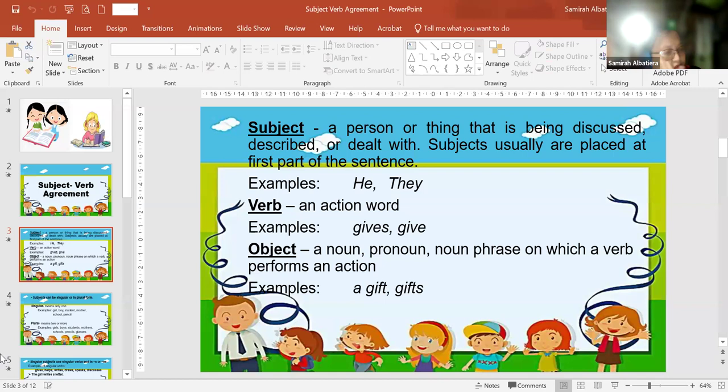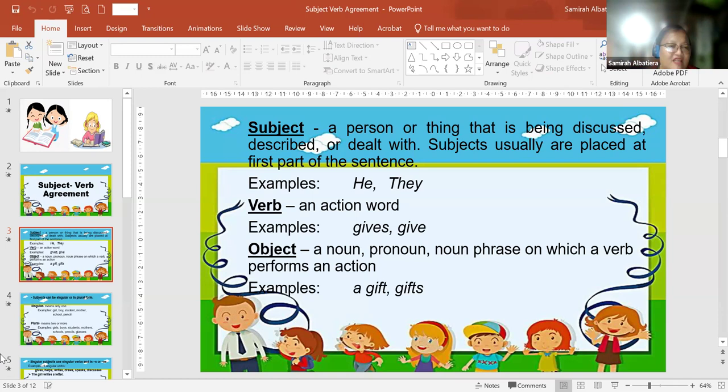Remember last time, we talked about the rules regarding subject-verb agreement, regarding singular as well as plural subjects, right? So if we are talking about a singular subject such as Miss Samirah, what are we going to do with the verb? Will it be the original form of the verb, or a verb with S or ES added? You were able to answer some of the activity that I had given you.